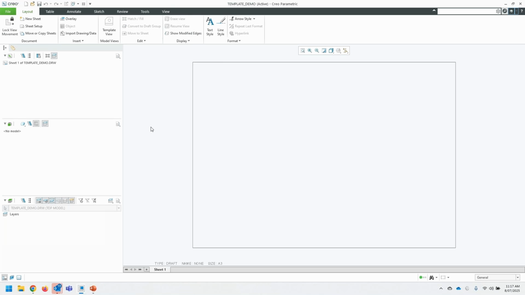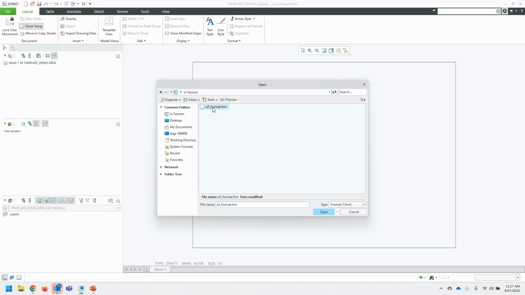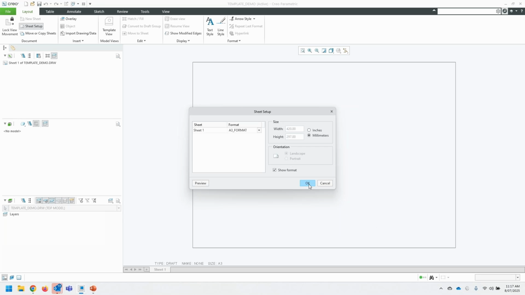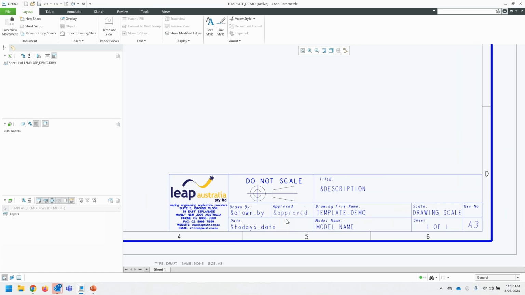That activates the template mode, and the reason we do that is that when we bring in the format that we have, I'm bringing in that same format, the important thing is it does not try to evaluate these parameters.